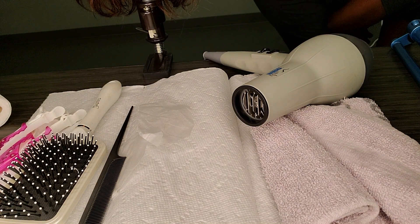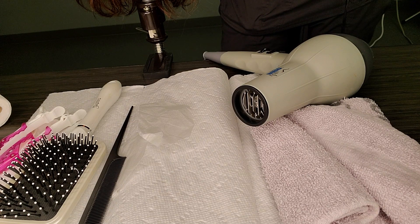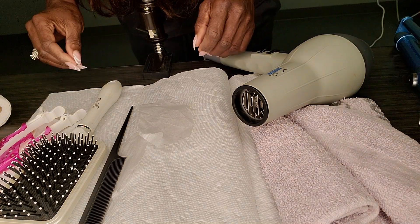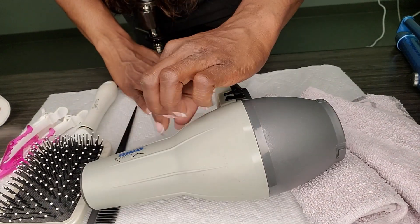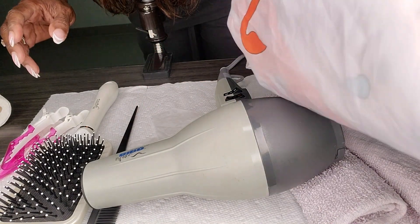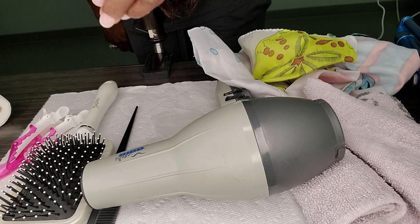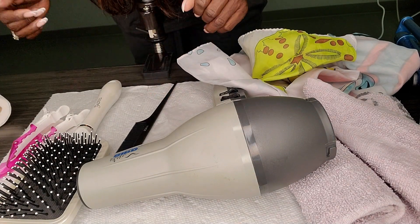Turn on your curling iron and plug it up. Make sure you have that kickstand and make sure you've got it set on the right temperature. Put it on that kickstand. Now, before you touch anything on your table, you know you already have your blow dryer, your drape and your towel, your curling iron — never use a flat iron. You have your carbon comb, which will be your heat-protected comb or hard rubber comb, and you have your clips and your paddle brush.